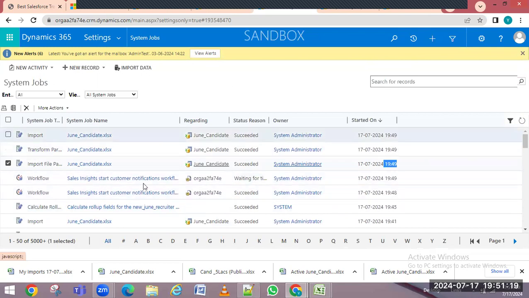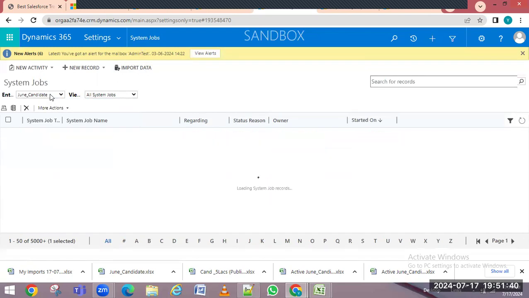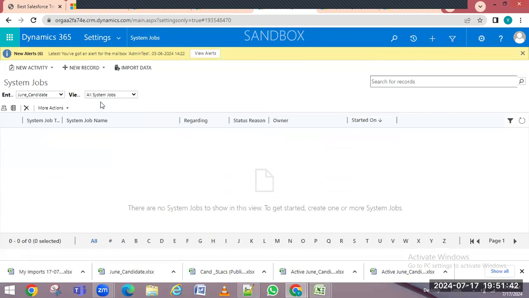I mean to say this will be helpful for you once you are in real time, when your client raises a ticket for you, or approaches you asking to check why this process is not happening. At that time, you can come to this section, system jobs, and directly select the job entity there. If there are so many, you can go with the so-and-so entity. It will show the jobs there. It should show based upon the entity, but why it's not showing, I'm not sure.